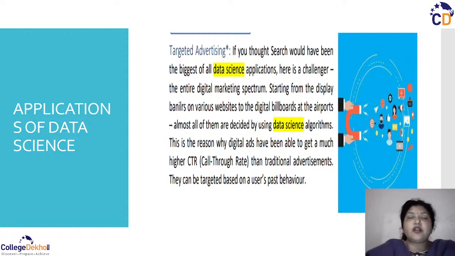Suppose I have searched for a product yesterday on Amazon related to woolen clothes. So today, whenever I search on the net, I'm getting advertisements or offers on some woolen clothes. So my past behavior is understood and learned by the machine, and then accordingly it is suggesting the desired products to me, right? So again, this is one of the applications of data sciences.